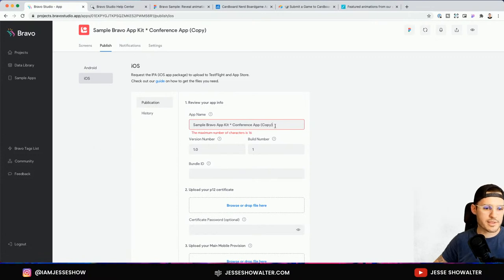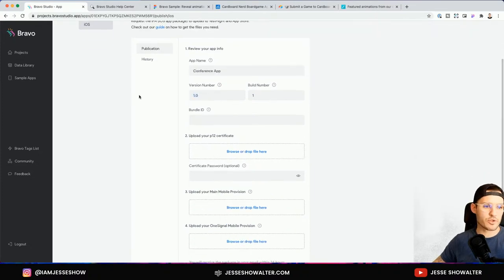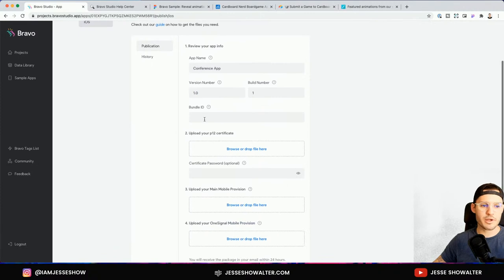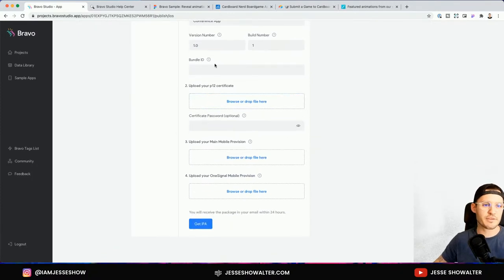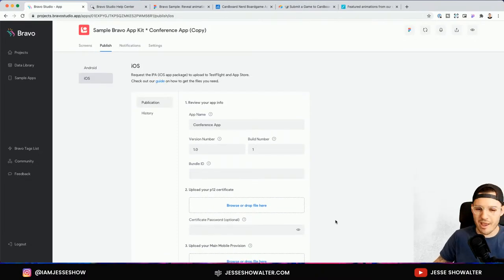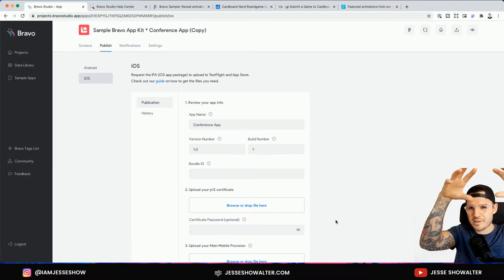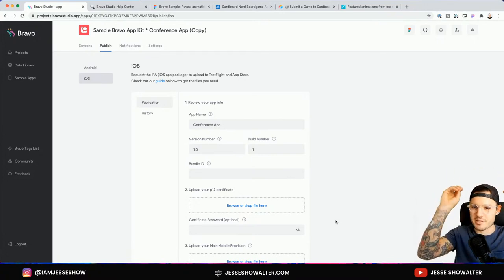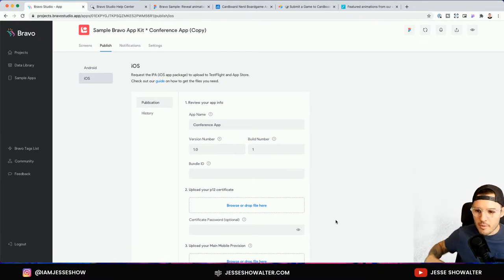For iOS, there's a whole process that you have to do. You're going to enter in the name once you're ready to publish iOS, name, version, build number. You've got to go through a whole process. That's video number 4 in the series of getting all your bundle IDs and P12 certificates and mobile provisions, OneSignal provisions for notifications, and then you can get your IPA. Then you send it up using an app called Transporter. You create an app inside of App Store Connect after you've created your Apple developer account. You transfer it up, it finds its home, boom. Now all of the package of your files and everything for your project is up there. And then you can use TestFlight, push the thing live to the store, submit for review. That's kind of the process. Okay, whew, there's a lot going on. That was a long explanation, sorry.